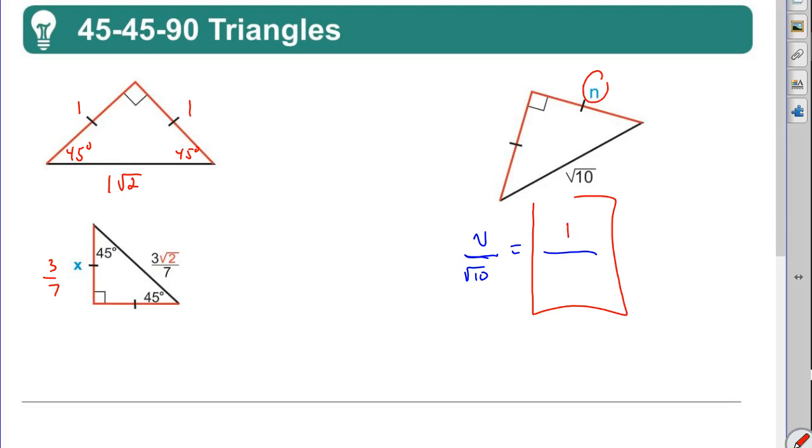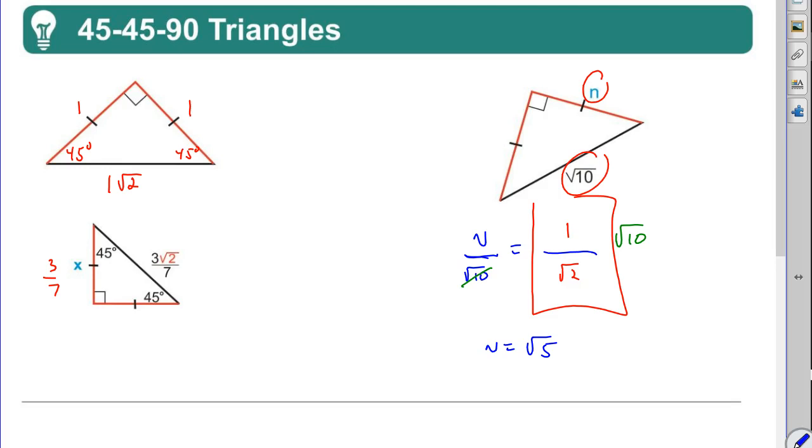A 1. What in the pattern goes where the square root of 10 goes? Square root of 2. All right, and then again, things in the bottom go to the top across the equal sign. So I end up with n equals the square root of 10 over the square root of 2. And if you know what you're doing, that is the square root of 5. You got to simplify it from there. You could either rationalize the denominator or combine them into 1 and reduce the fraction. So n equals the square root of 5.